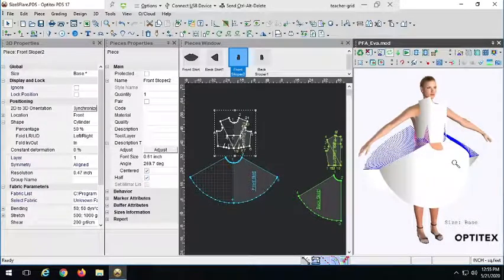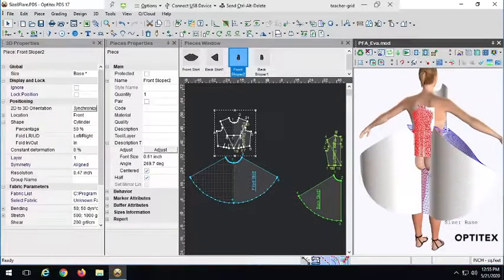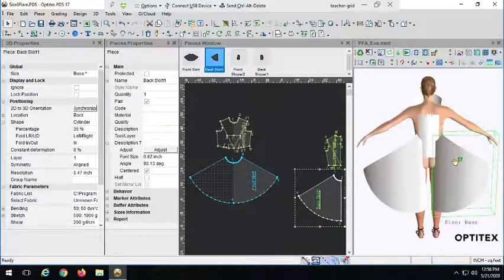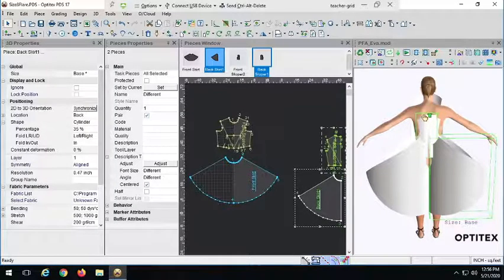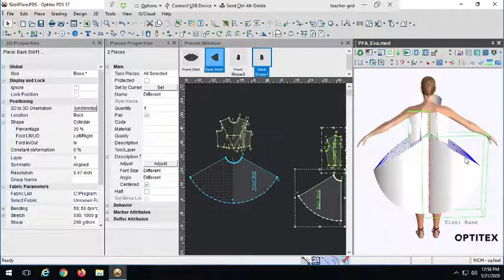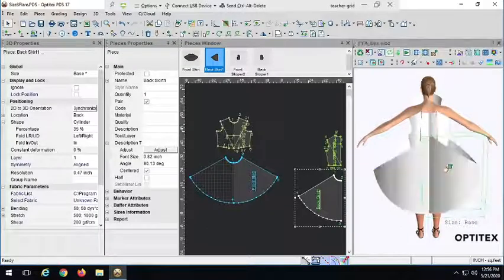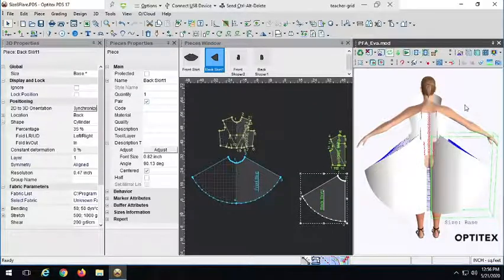And let's spin it around. I'm going to lower these back pieces just a little bit. They seem kind of high. Hold shift and left click to move it down. And let's position, shift and left click. Oops, I got both of them, so I'm going to undo that. Yeah, be careful here. If you hold shift too quickly, you might multiple select. So let's not multiple select.